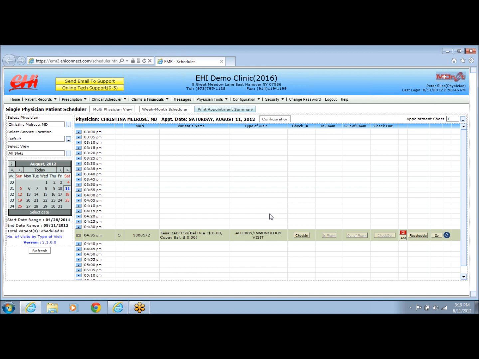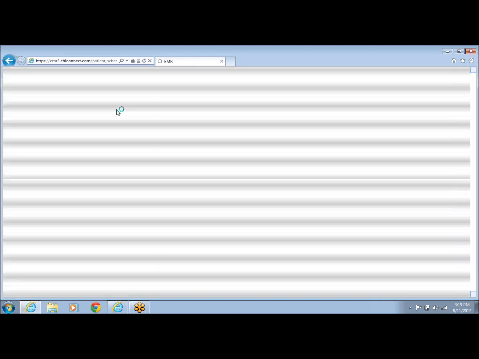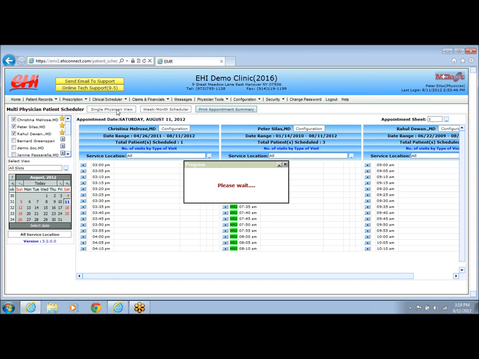Now, the view which I'm currently showing is actually a single physician view. Let's say in a clinic there is more than one doctor working, and the users want to book appointments for multiple physicians at the same time. We have a multi-physician view on the top right there. Now, this will show physicians in a segmented way, 1, 2, 3, 4, 5, with all the default timings they work in the clinic. Same applicability as I showed before. Just clicking on the time slot, we can book an appointment for so-and-so doctor.